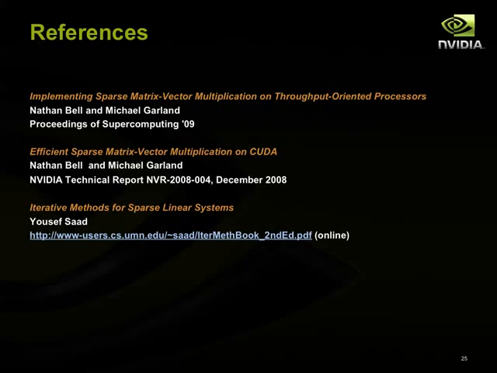Okay, I posted some references here. You can just Google these for the most part. I will point out that there's this book available from Yousef Saad at, I guess, Minnesota. And it's very nice because the complete textbook is available in PDF form. He just recently posted the second edition. So a year ago this book cost you $80 in the bookstore. Today it's free in PDF online. And it's an excellent resource, so I highly recommend it.